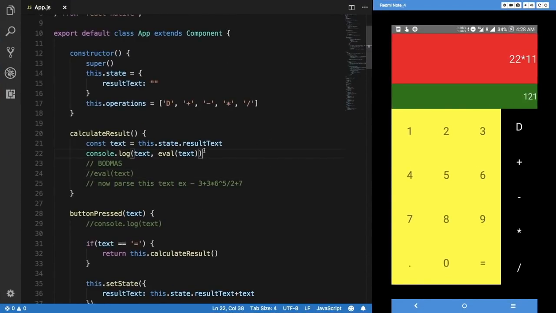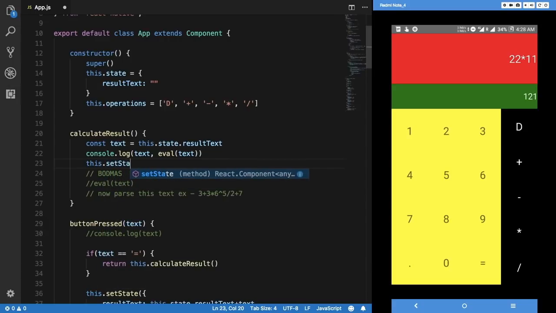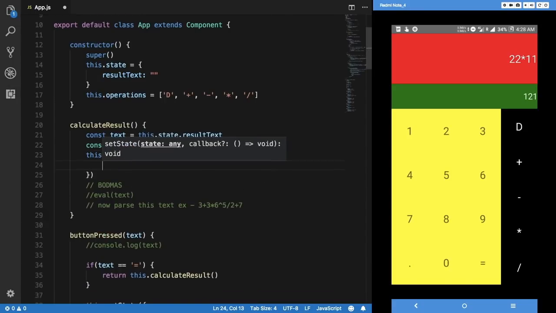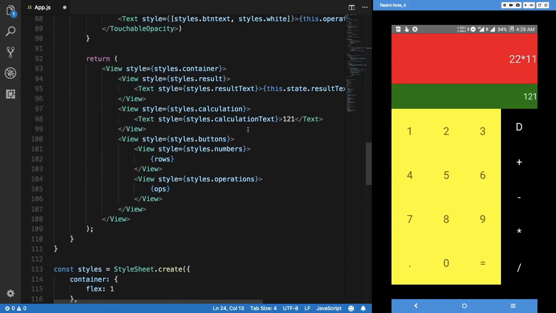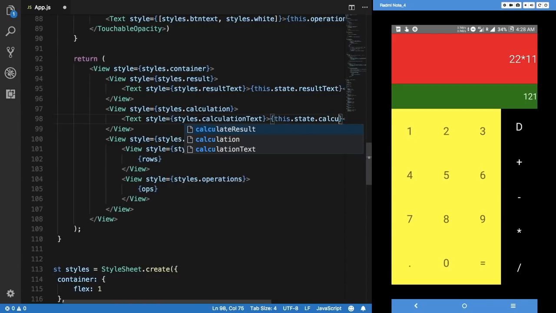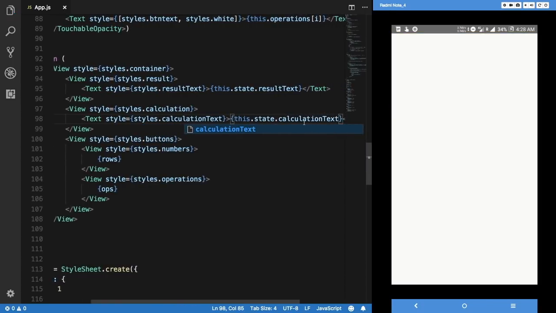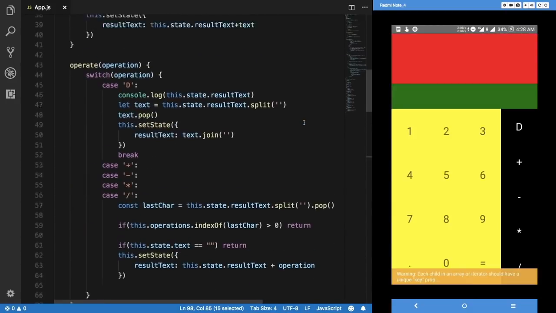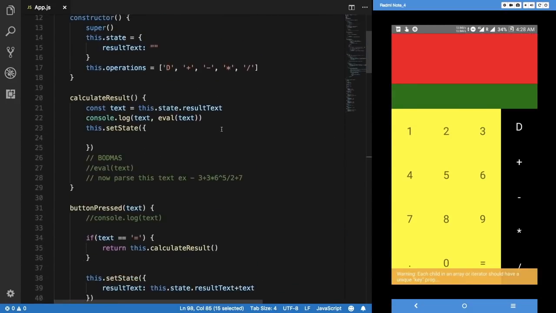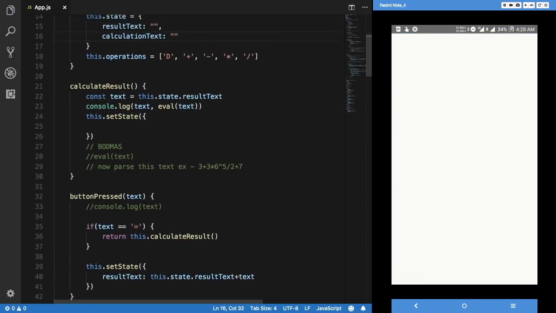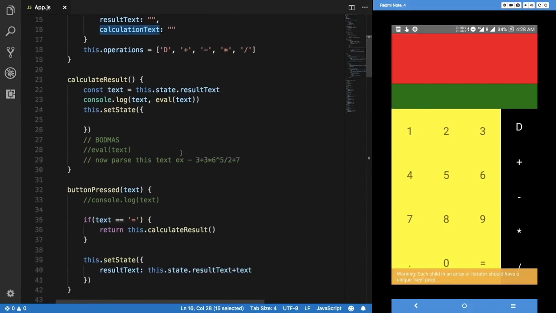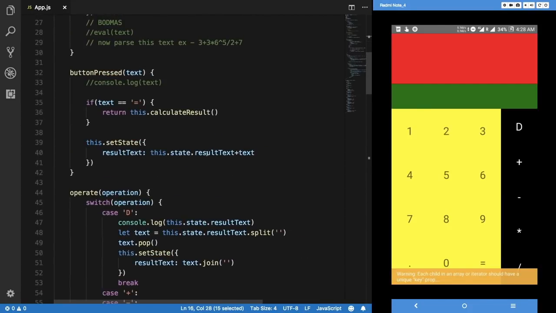So what I'm going to do is say this.setState, and what do we call this? We are saying that this is calculation text, so let's just name it that: calculationText. I'll initialize it for the sake of sanity, and I just want to set the state.